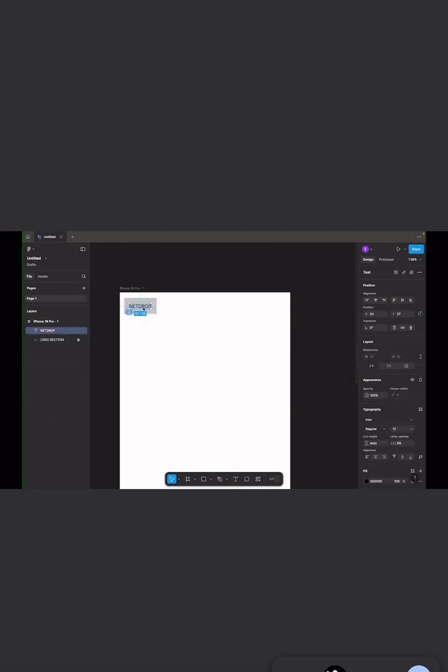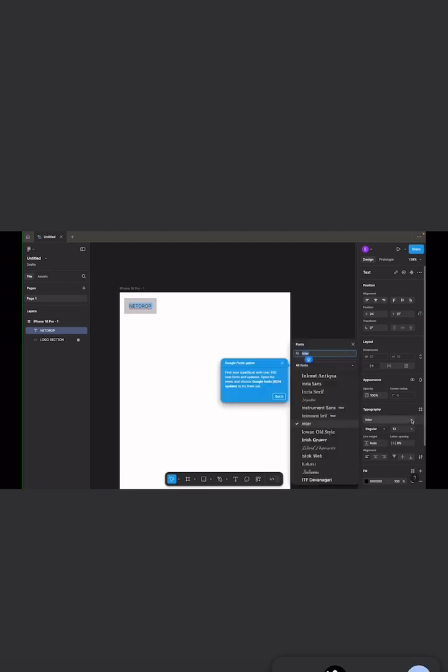I can go ahead and change the color of that design. These are different fonts I can use. Let's just go with one of my favorite fonts, Trajan Pro is here.